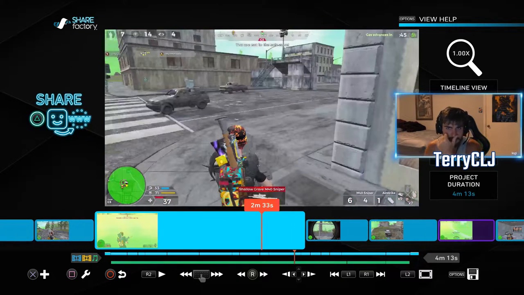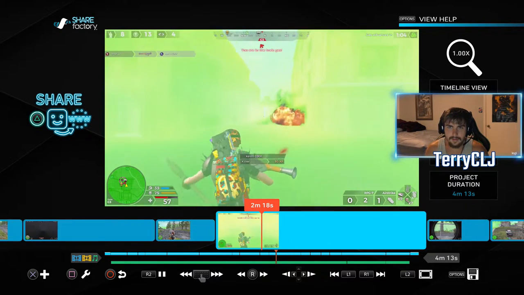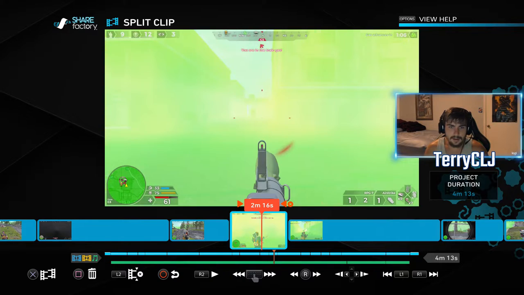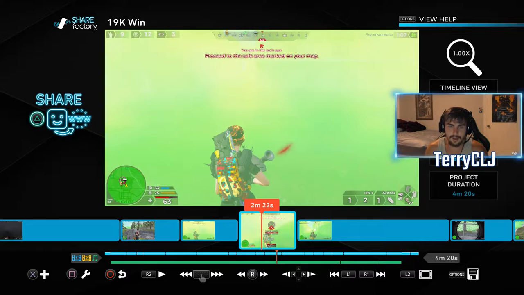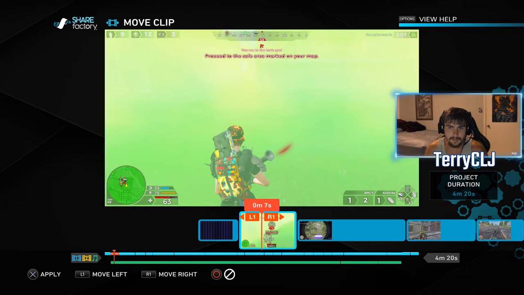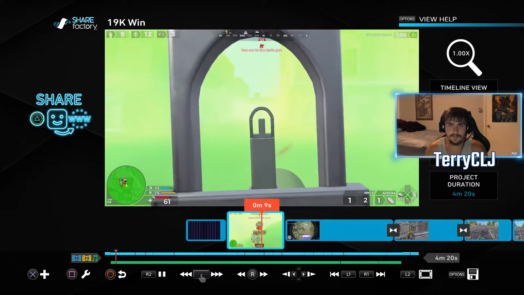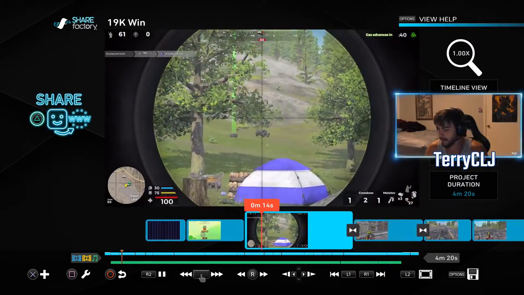Let me think of a part. Maybe the rocket launch kill. Why not? We'll add this in. Split the clip here, confirm. And then get out of split mode, square, clone clip. So you just copied the clip and you're gonna hit square, move clip, and we're gonna take it all the way to the beginning, right after the intro, so that they can see this. So maybe now they'll wanna watch the whole video to see that part. I don't know, could work.